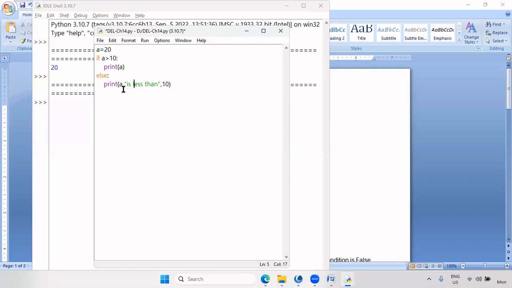But if it is less, it will say that the input number is less than 10.